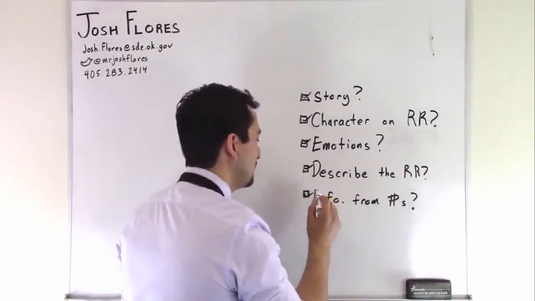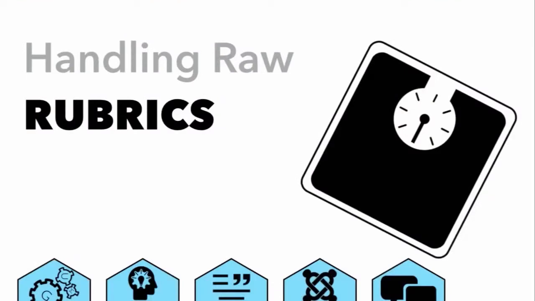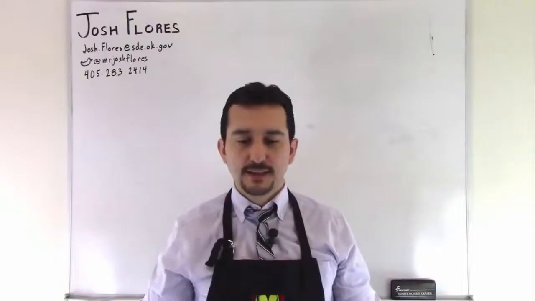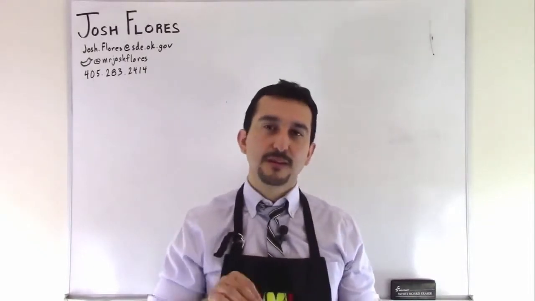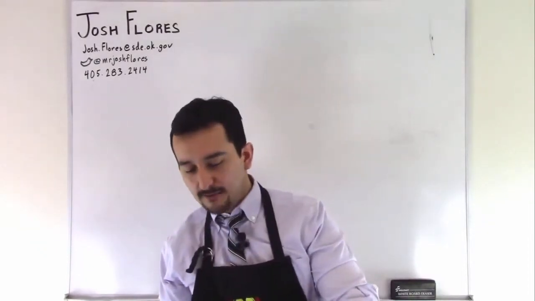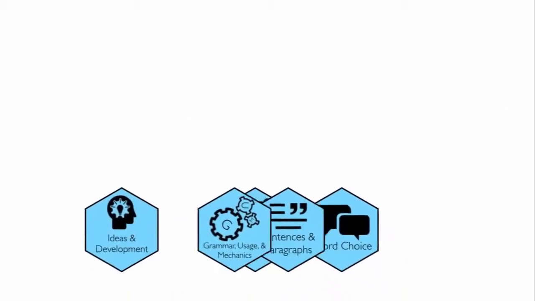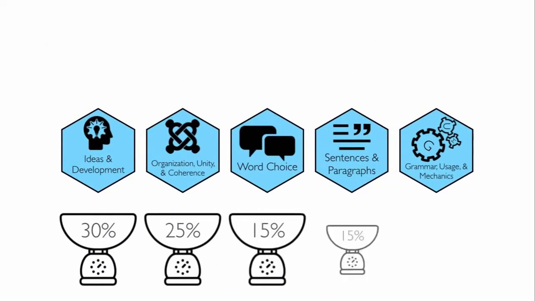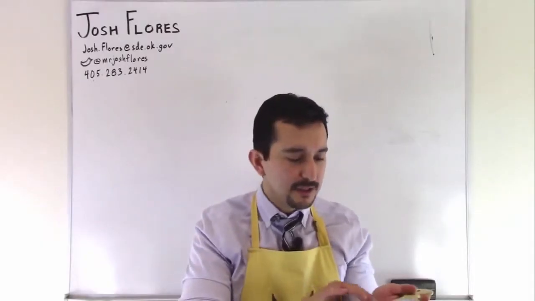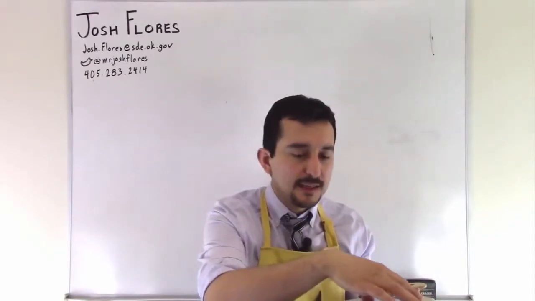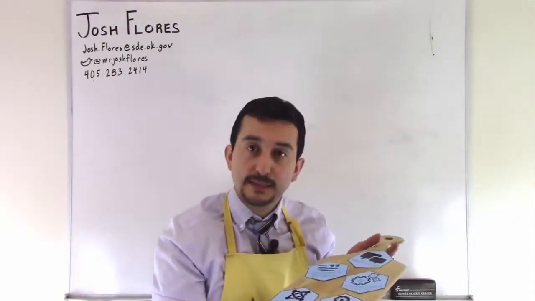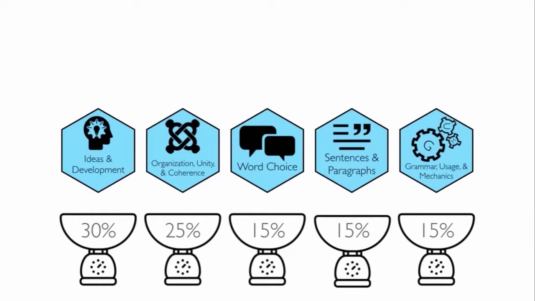both paragraphs. Now let's talk about handling raw rubrics. This is something students also need to spend time doing. They need to look at the rubric that they will be graded on, and I have the ingredients to the raw rubric right here. There are 5 main ingredients to our state rubric. The interesting thing about these is that they are all of different weights. Not necessarily values, but they're just of different weights.